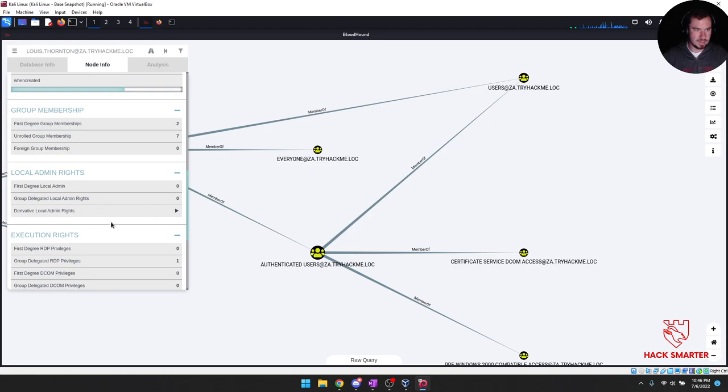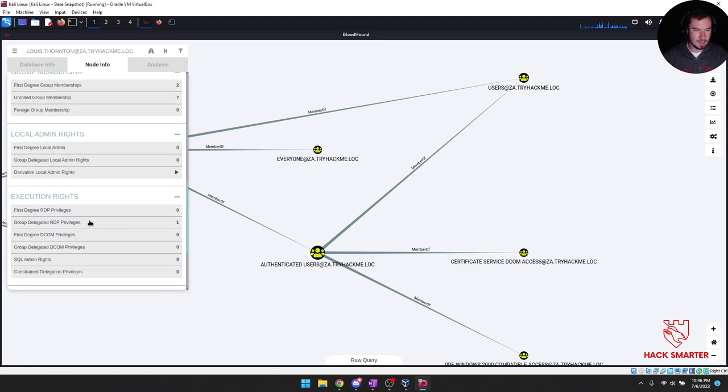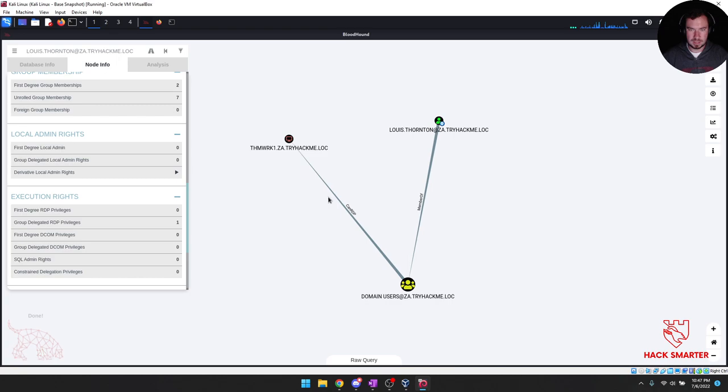First, we don't have any of this stuff. We have RDP privileges to that jump box. So I suppose one way that you could do movement is if you got onto a user and had, let's say we had access to another machine, right? An RDP access, we could do that, or set up the weird proxy chains we did in the one room where we could use our attack box to proxy in through. That still doesn't make sense in my head, but it was cool.